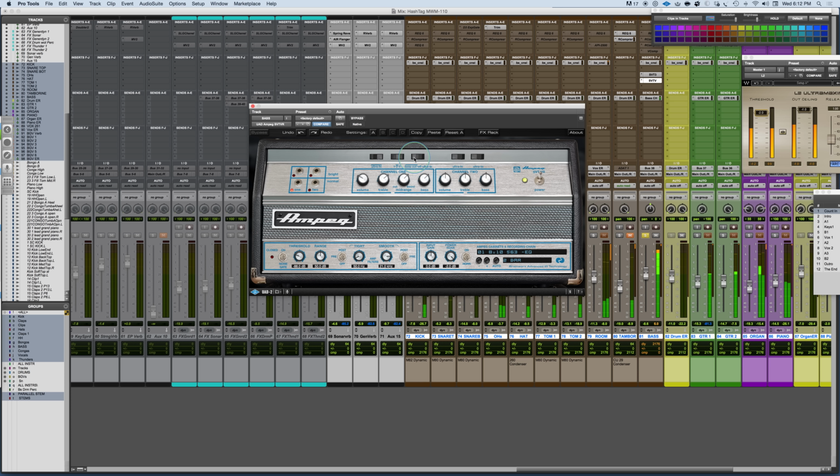And then we got the bass control, which can cut. That's the normal boost. And the effect of this will be, of course, affected by the note.